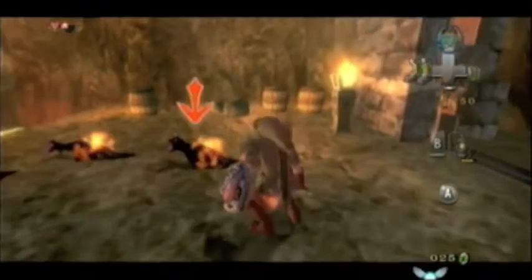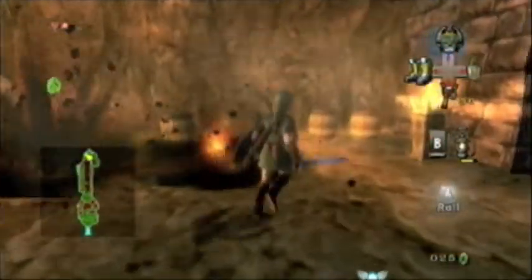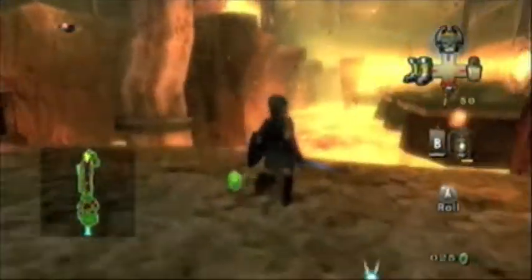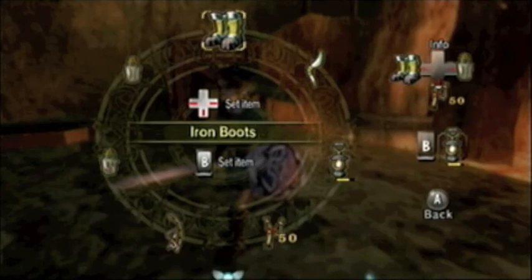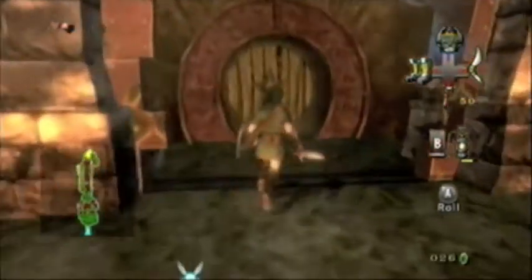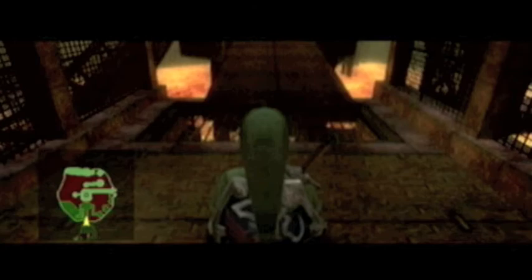This is, damn it, you see? Everywhere. They come out of everywhere. So it's a good idea to check the ceilings in just about every room. Actually, I don't know why I don't have my boomerang equipped here. Alright, so let's continue. Because that's the best way to get rid of those guys. You can just spot them up on the ceiling and then use your boomerang to bring them down.